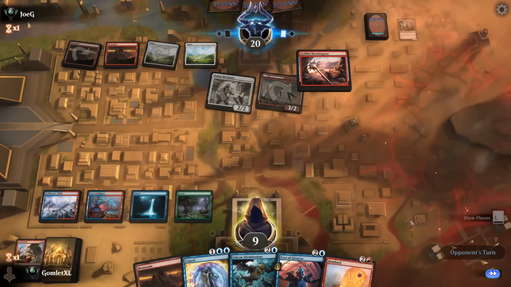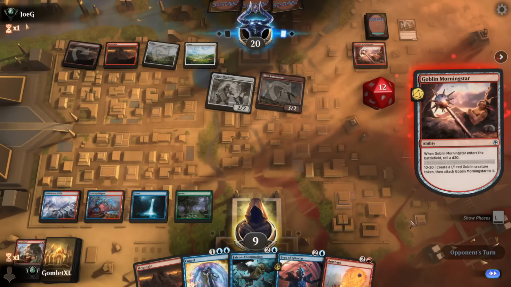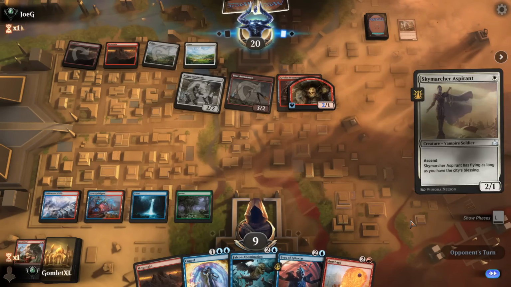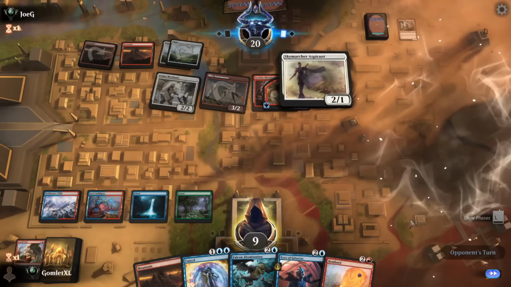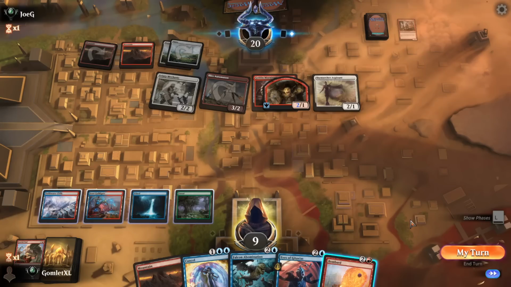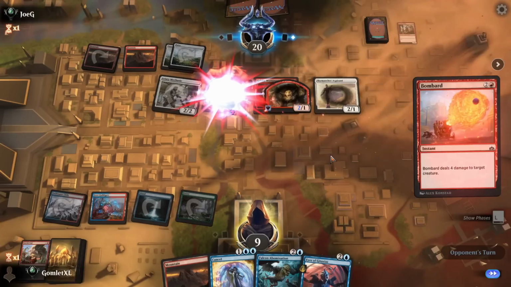Goblin Morningstar, that's not good for me, because now a 3/3 still trades into their 2/2 because they have an equipment. Sky Marcher Aspirant for a potential flyer as well. Talk about aggro here. This is not good.